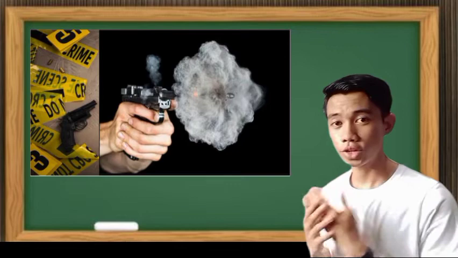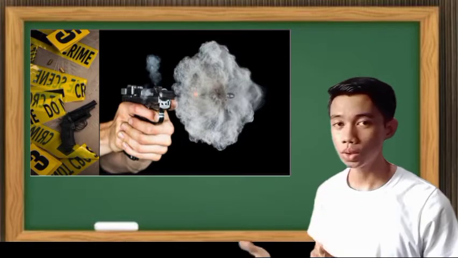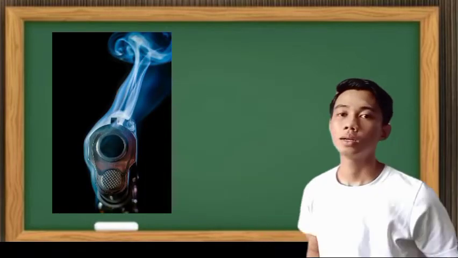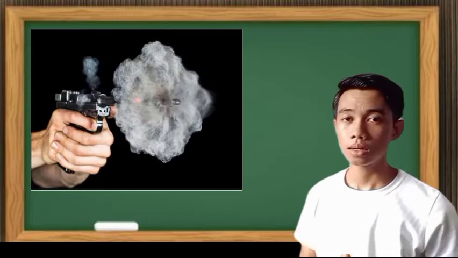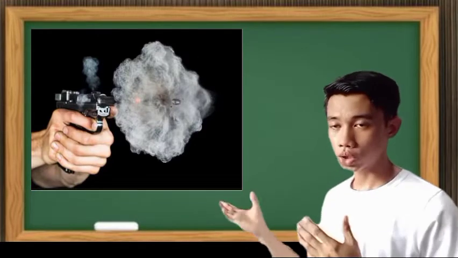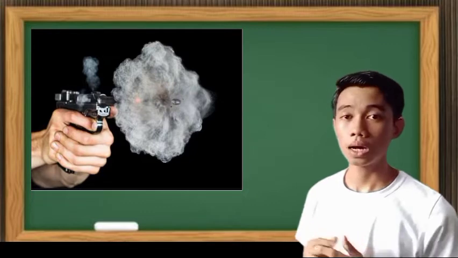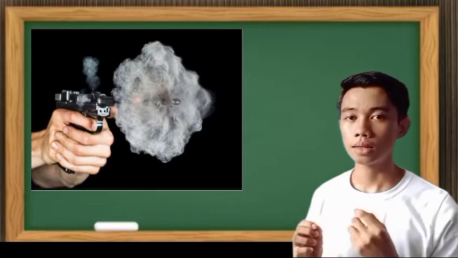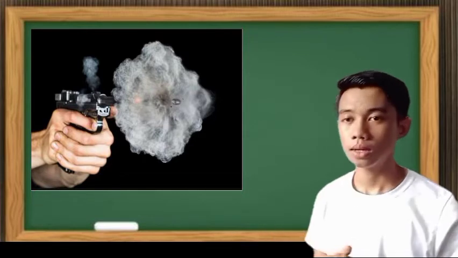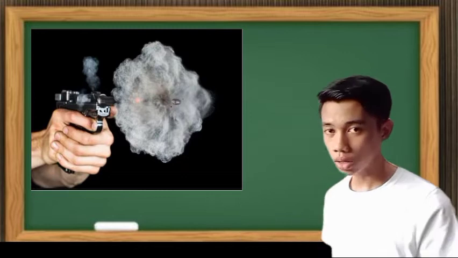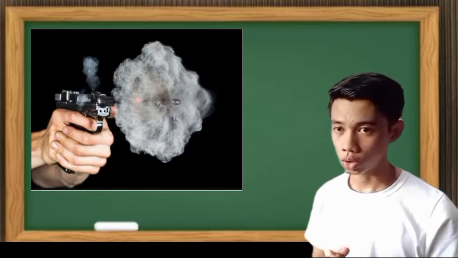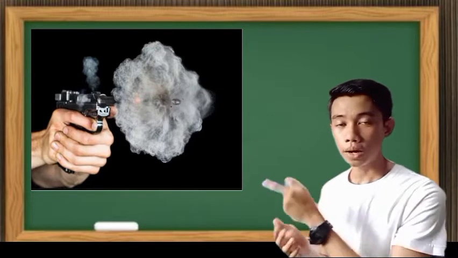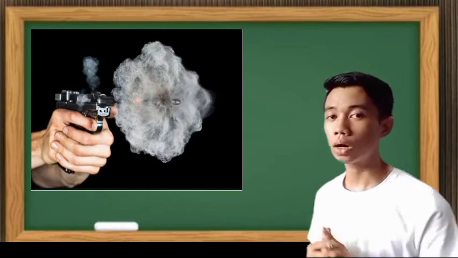Okay, thank you so much for that one. So yung makikita natin sa larawang ito ay a person holding a gun ay pinaputok yung baril. So basically what we can see are the primary objects in this picture as follows. First, a gun. Second, a projectile, which is a bullet that goes outside a gun. And the topic that we are focusing on is the gunshot residue. So yung usok na makita natin mismo sa baril na pumutok has something to do with our lesson.